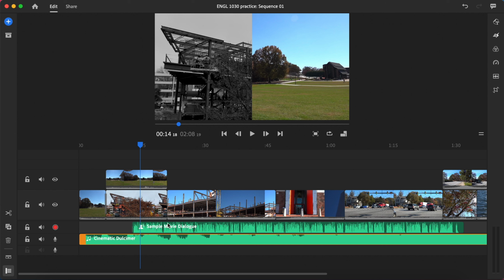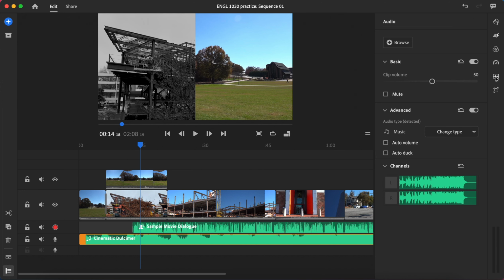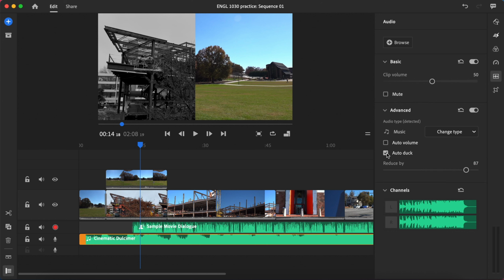All right, so there is a very, very easy way of seeing to this issue, and that is this. We've got the music file, the music track selected here. We're going to go right back into our sound control. And what you're going to do here is you're simply going to click Auto Duck.